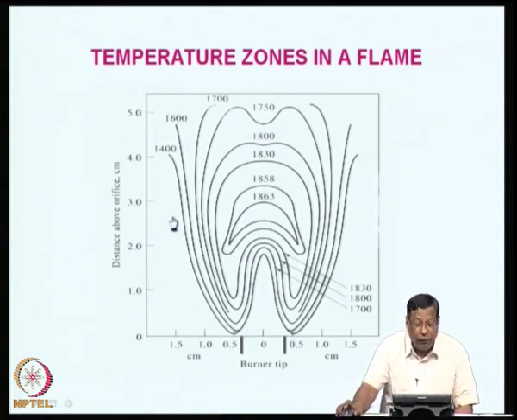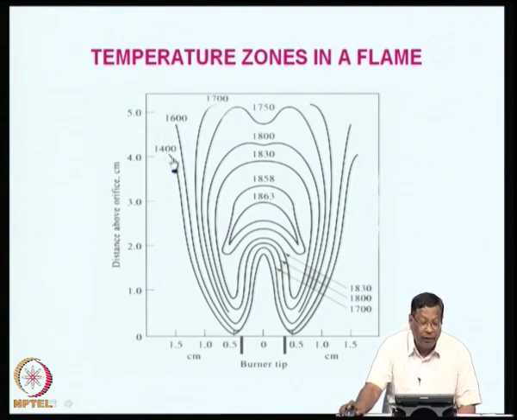Now, if you take the temporal space, you can see that a temperature of about 1400 is obtained along the bottom line, and all around this range you will get 1400 degree centigrade. Slightly deeper, if you go inside the flame, it increases to 1600, and then here it is 1700.